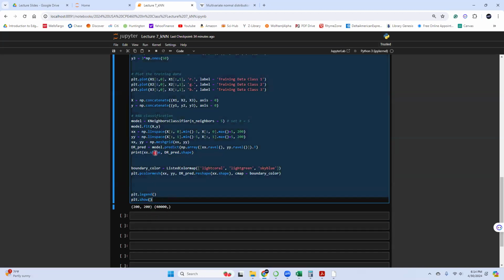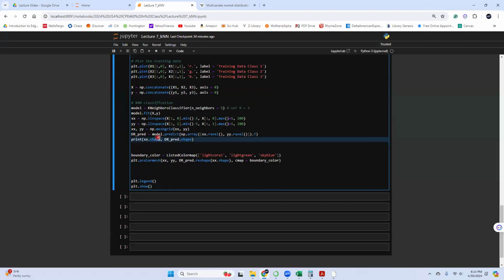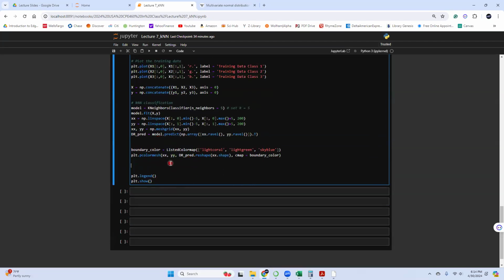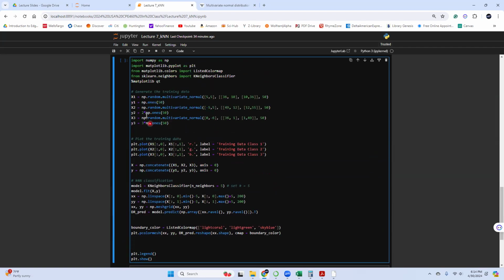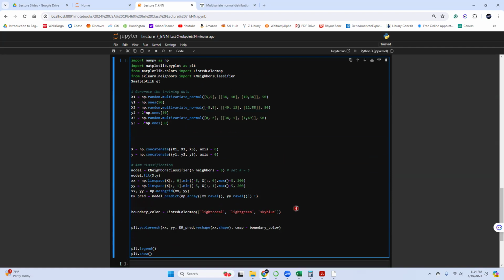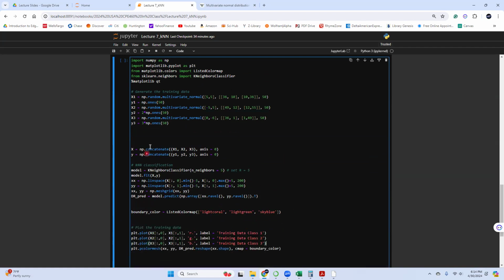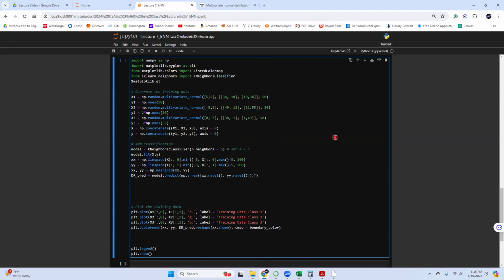Let's copy and paste everything, but I don't want to print it anymore. Okay, 1, 5, 10, 20. And then let's see which part we need to change. First of all, x and y here. Let me make it down here. And then x equal to this, y equal to this, and this one won't be changed at all.